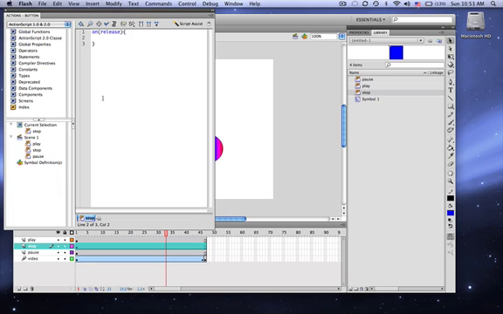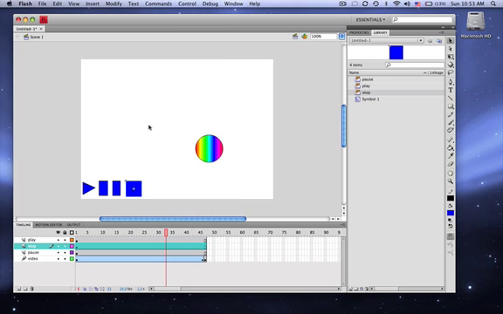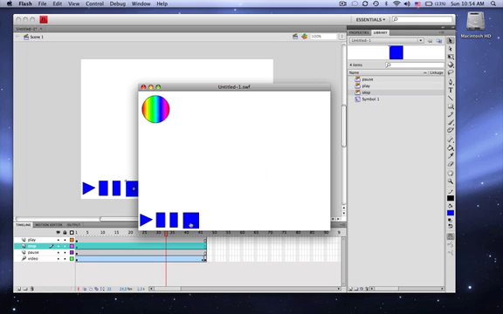Now to make it stop, well, first off, we're going to want to make it go to the first frame. So we're just going to say gotoAndStop. That way it knows to stop instead of, once it's at the first frame, not knowing what it's going to do. So we're going to tell it to stop, not to play. And then in parentheses, we're going to put the number 1. That way it knows to go to frame 1. And then we put our semicolon. So now if we play it, if we stop it, it goes to the beginning. And we can just press play.